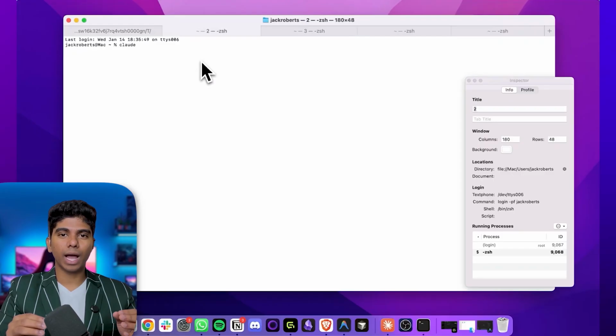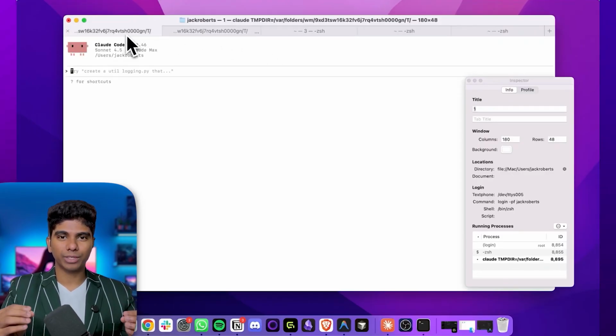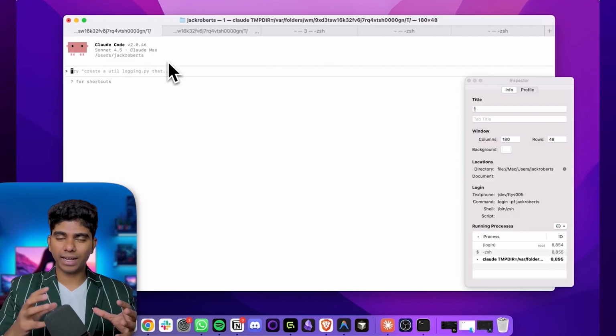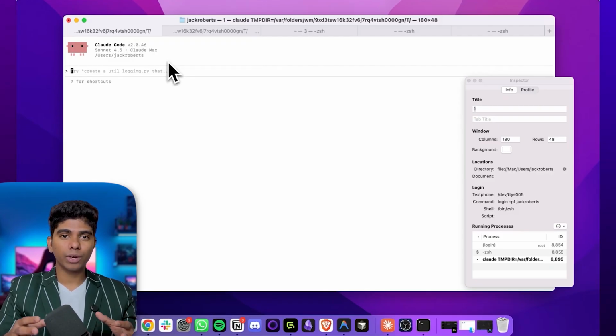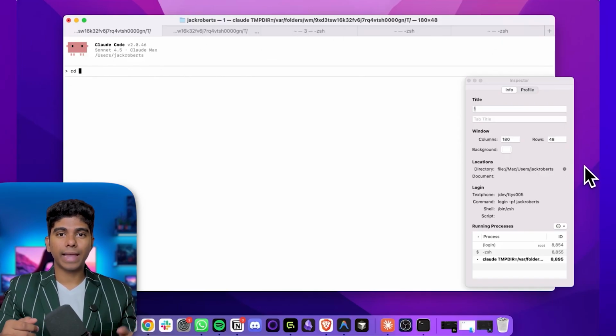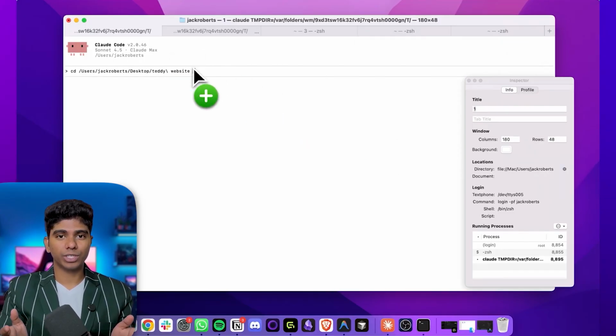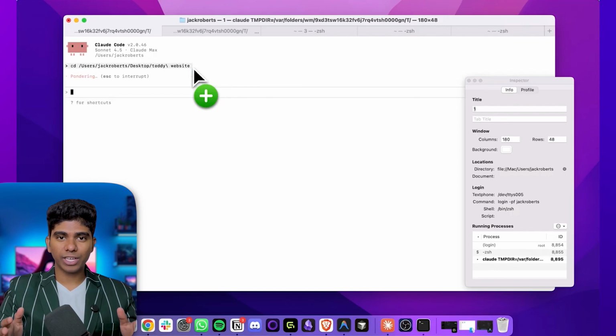But the question is, how do I get this to work in my project? Well, all you do is you type in cd and a space, and then all you do is drag over the folder that you want. So I grab one from my desktop, I can drop it in there. That's the Teddy website. I hit enter, and then that will work for us instantaneously. And now this is working within, if you think of it like that, the project space for us.